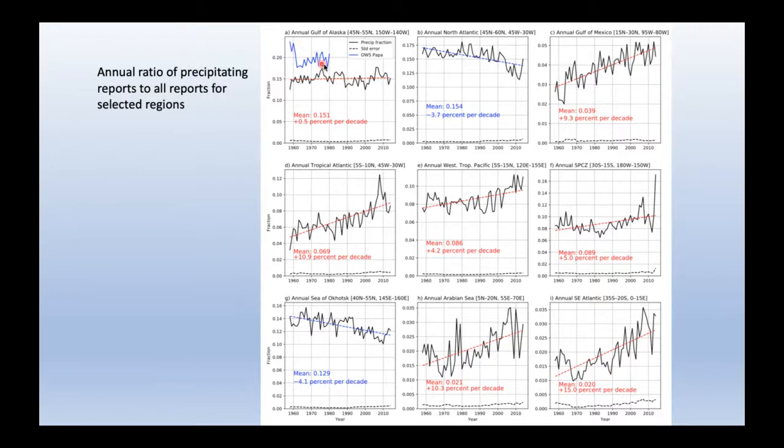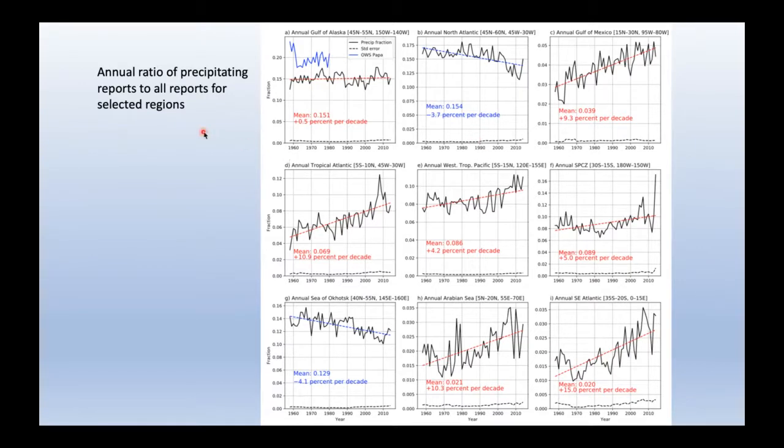And this region was picked in part because we had Ocean Ship Papa at the time, which had reports that I could look at individually and compare versus all the ships passing through that region. And it's reporting higher percentages. It's hard to see here, but there's actually a correlation in this time segment. The correlation goes to pieces during the earlier years. I don't know why, and I don't know what to make of this intercomparison, but at least in this instance, we're seeing not much of a trend, whereas in the other regions that were picked out, we do.